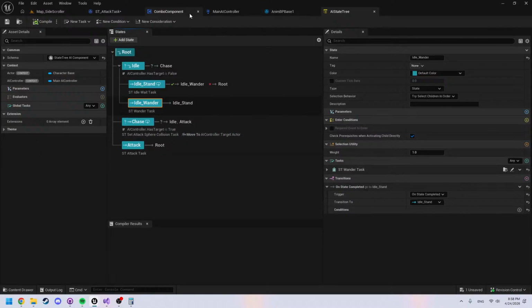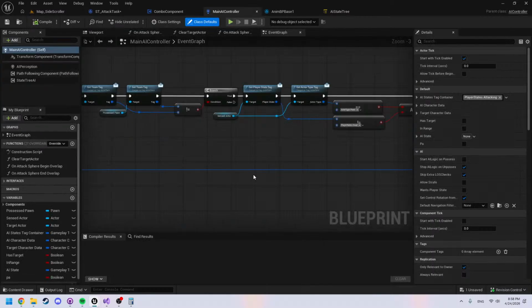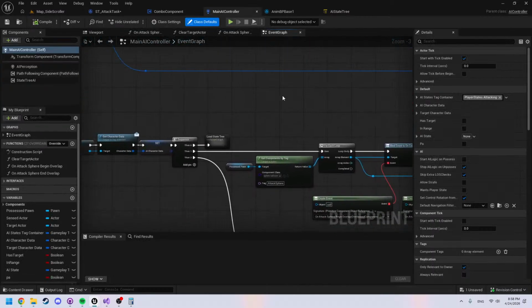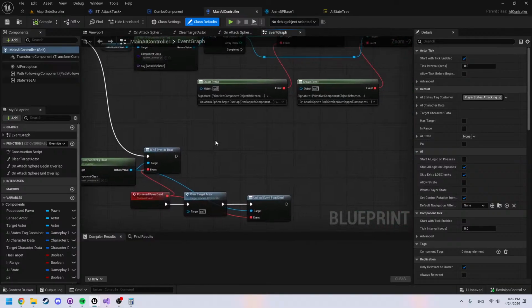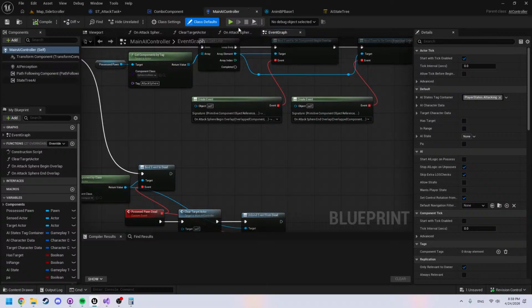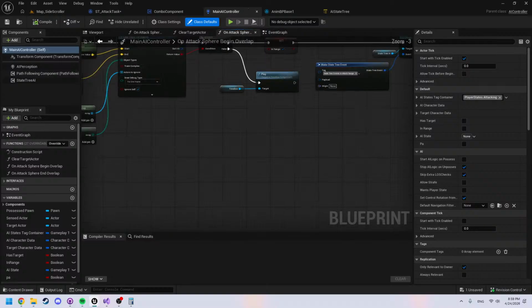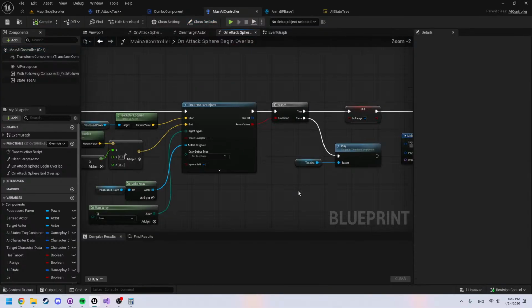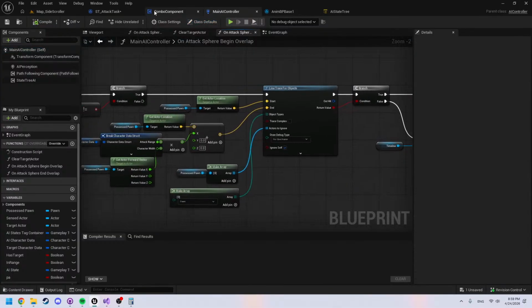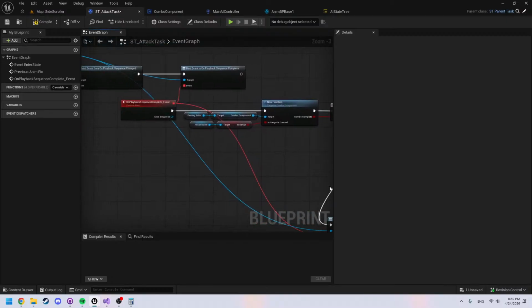Hmm. Oh, I already know everything's all screwed up with my AI. Oh, I haven't looked at this in so long. It's gonna be this stupid attack sphere. Yeah, because we have state tree events that are firing. Well, let's think.